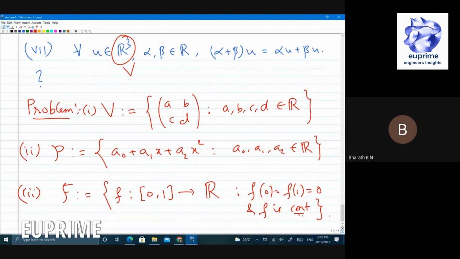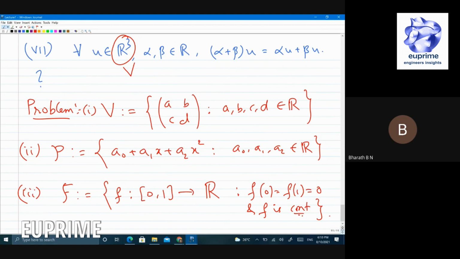You take certain properties that you can observe and then try to see whether there are any other objects which satisfy these properties, right? So what is the convenience here? Let's say you are studying something in R2, two-dimensional. I haven't defined what dimension is. Let's suppose that you are studying vectors, the usual vectors. Then I want to generalize it to R3, that is a three-dimensional vector that you can observe, right? Then I need not write another book on that, and R4 I need not write another book, and so on, right? So I can just write one book.